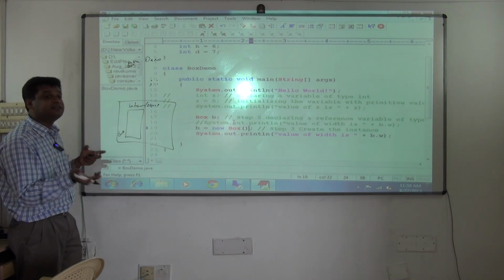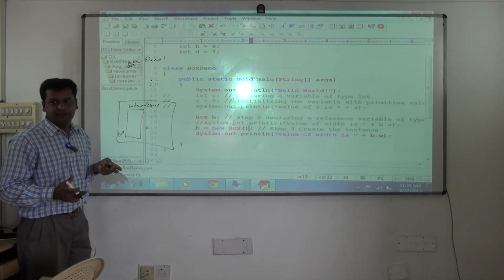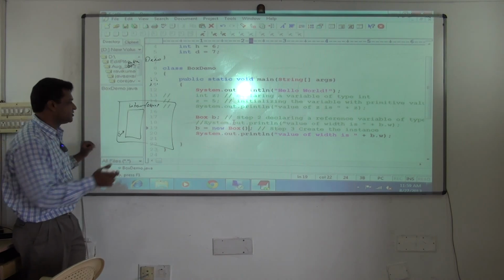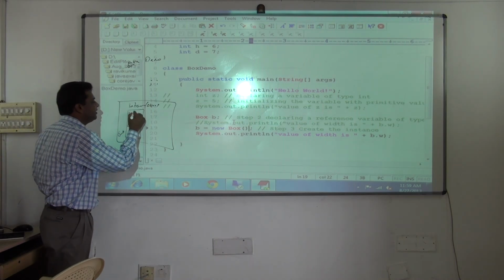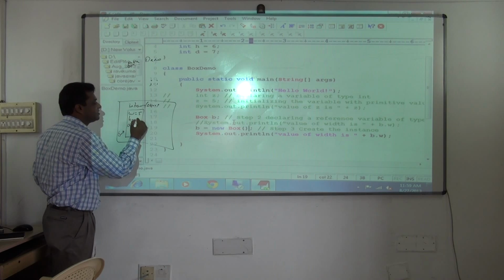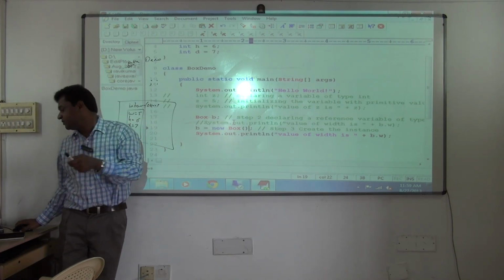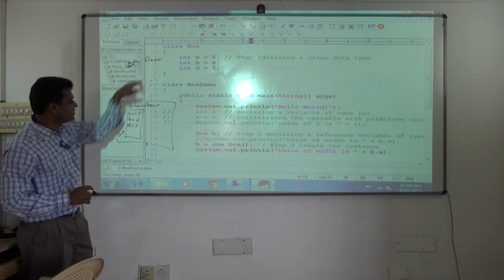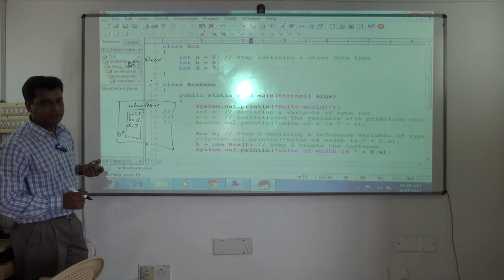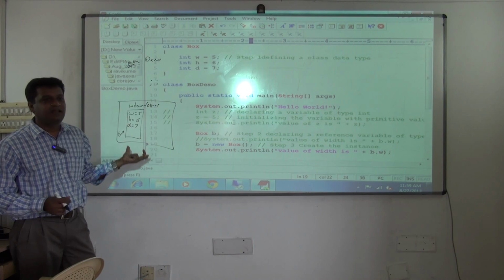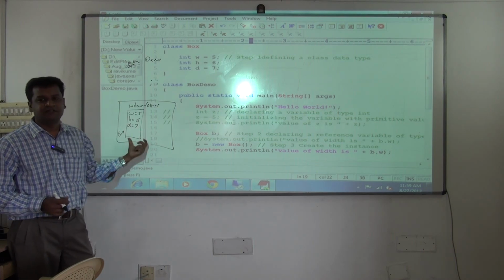Understood? Like a building is an instance of the plan, you can see it. But here you can't see it, it is existing. And see how you have designed your data type, the same way the memory gets allocated. How have you designed your data type? You are defining your data type like this, so the same way memory will be allocated. So the dot class means the class is loaded into the JVM like this and memory gets allocated.